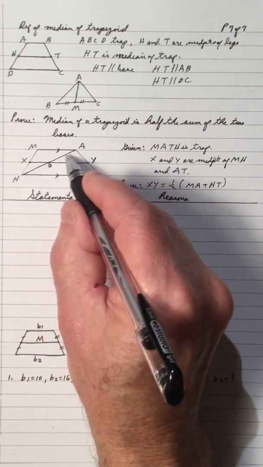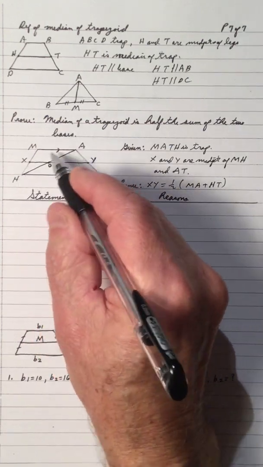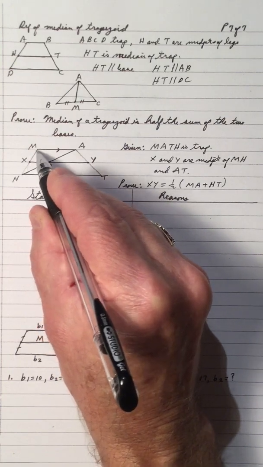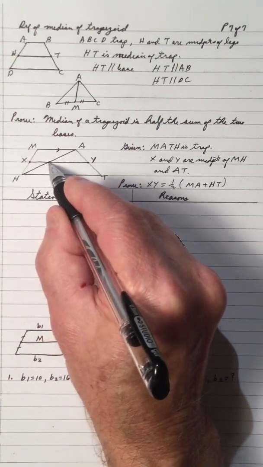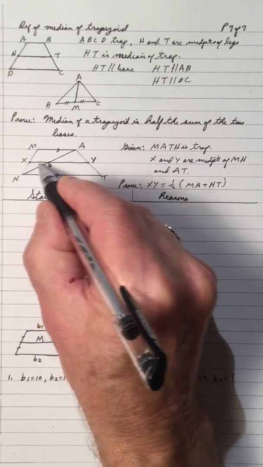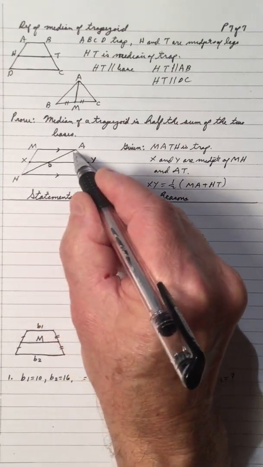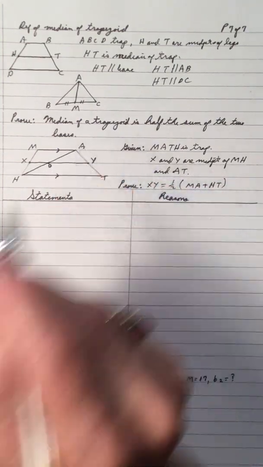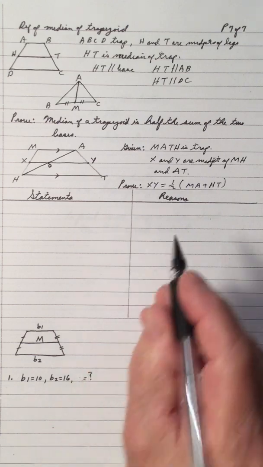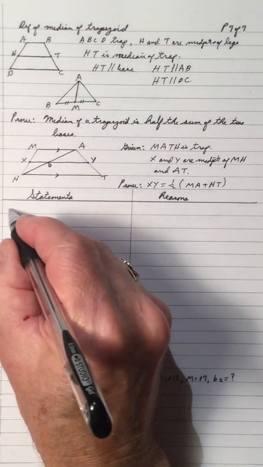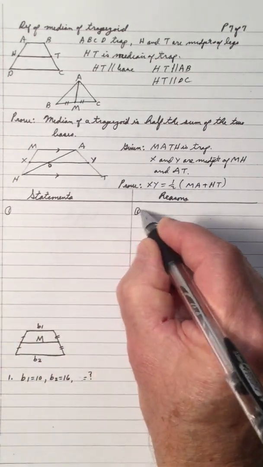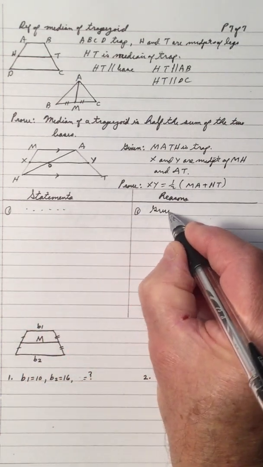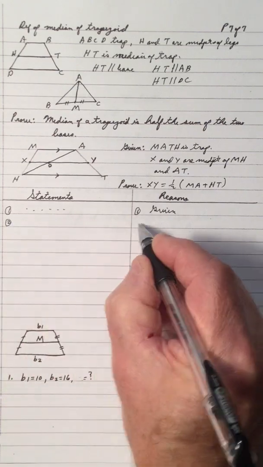So remember, AH is a diagonal, and this is the same here. This is a midpoint parallel to MA, therefore this O is the midpoint. So O is the midpoint of this diagonal, which is, as you can see, related to the midline there. So let's have a look at the proof. So here's all the givens. Again, you can write them all out, or some of them, but let's save time.